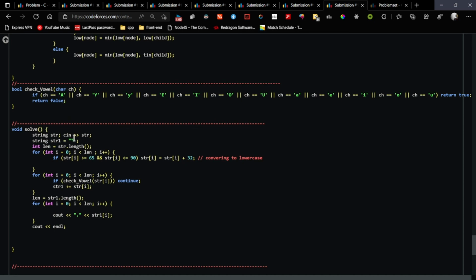Then I input the string, declared an empty string, and iterated through the original string's length, first converting those characters. Then I concatenated the consonants into the empty string. And finally I printed each character preceded with a dot.